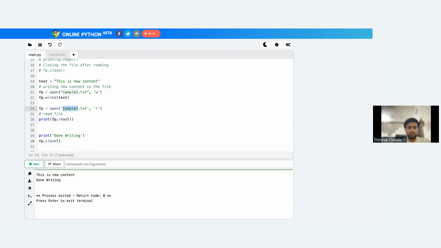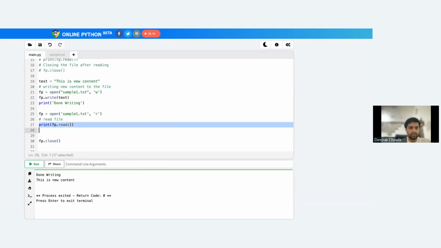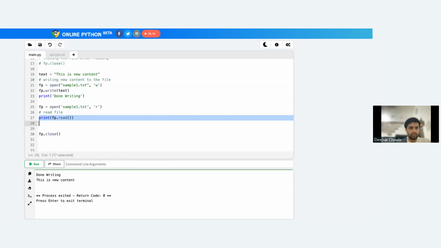Okay, yeah, just move to the next one. Sample.txt. This is a read mode. Okay, this is a write mode. I just open in the write mode. Whatever content I want to put, I put it. Okay, and after that, fp.read. So see, done writing, and after that, whatever content I put, this is the content available in sample.txt when I open the file in the read format and read that content. Okay, so this has been done. Got it? So this is the write and read mode.